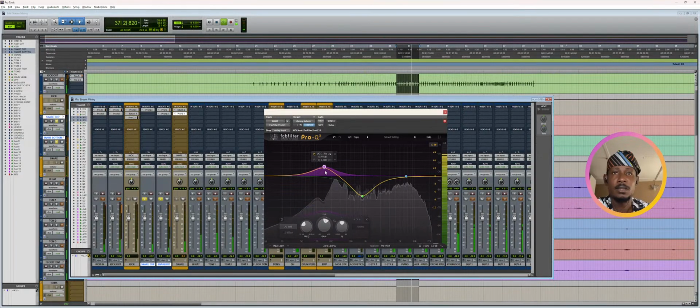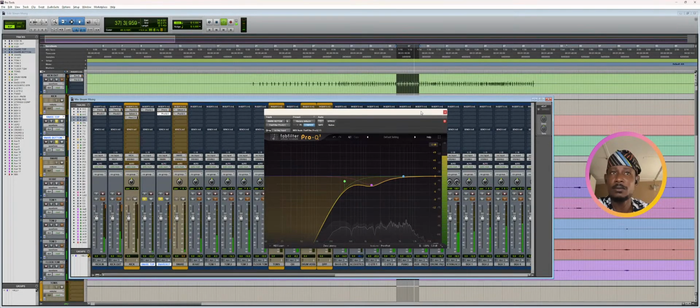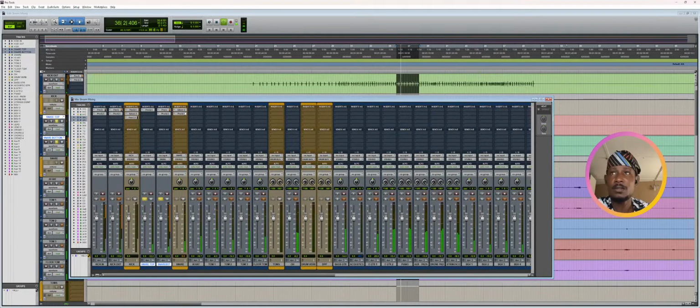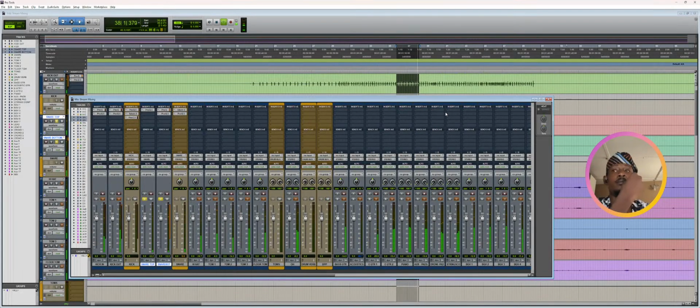It would have been nice if this snare was like 150 or 160. Do I need to cut this again? I'll remove it on this one. Nothing is coming there, but just for safety, let's also put it at 100. There should be a way to turn all these plugins off at once so you can listen from where you were and where you are now. So I have to do it one by one.